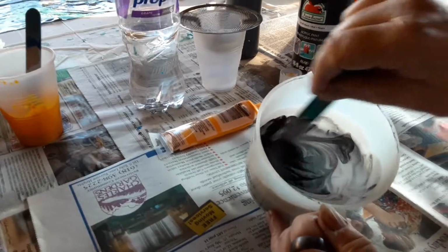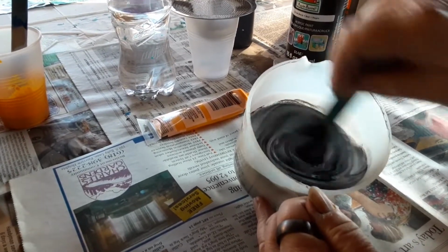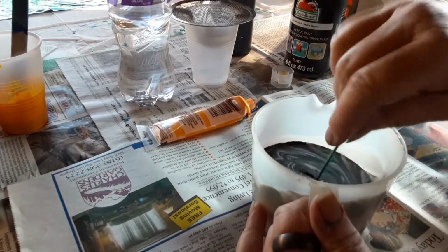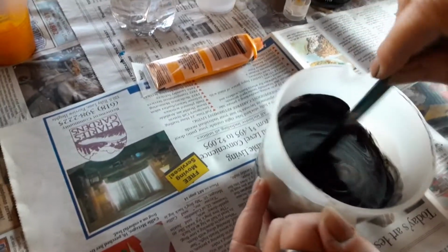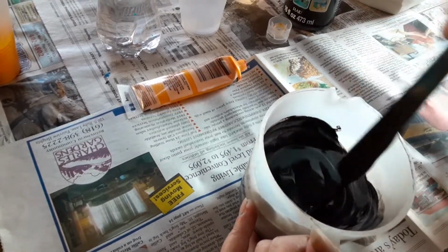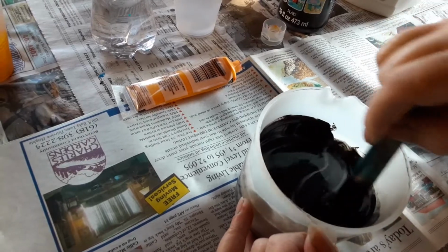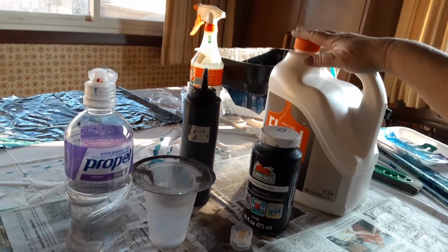As you stir it, you can see the Floetrol take the pigment of the paint. The good thing about Floetrol, people always talk about how it's a conditioner and how it makes your paint smooth and creamy, which it does, which is wonderful. But they hardly ever mention that this costs under $16 most places.